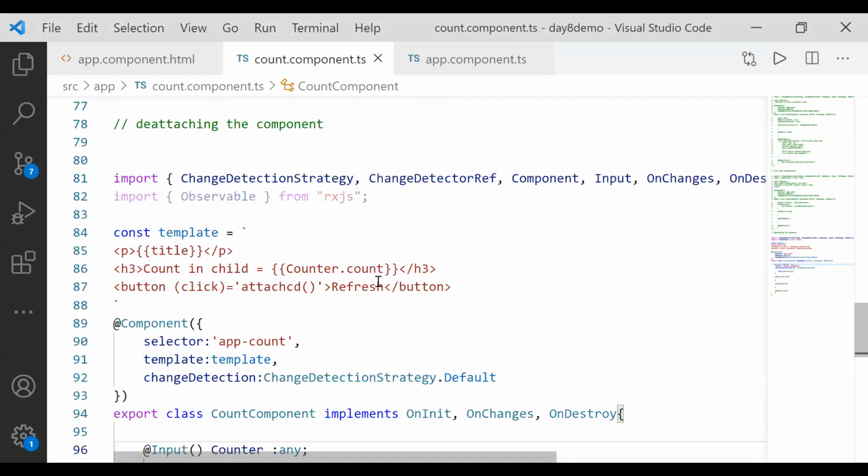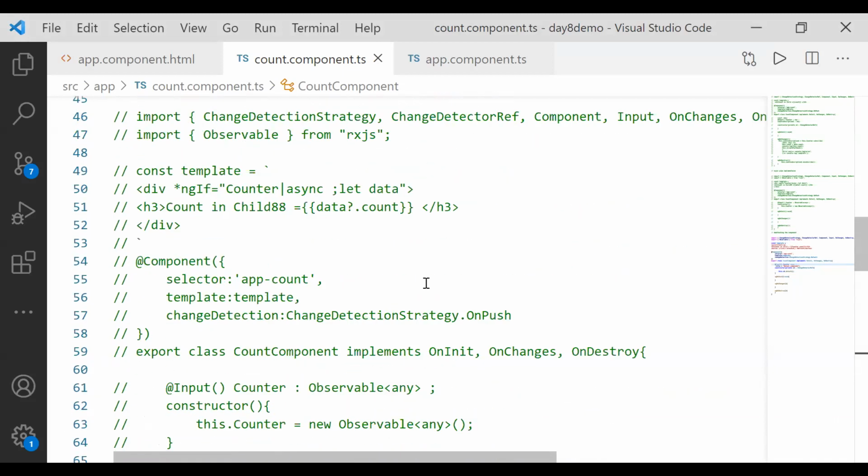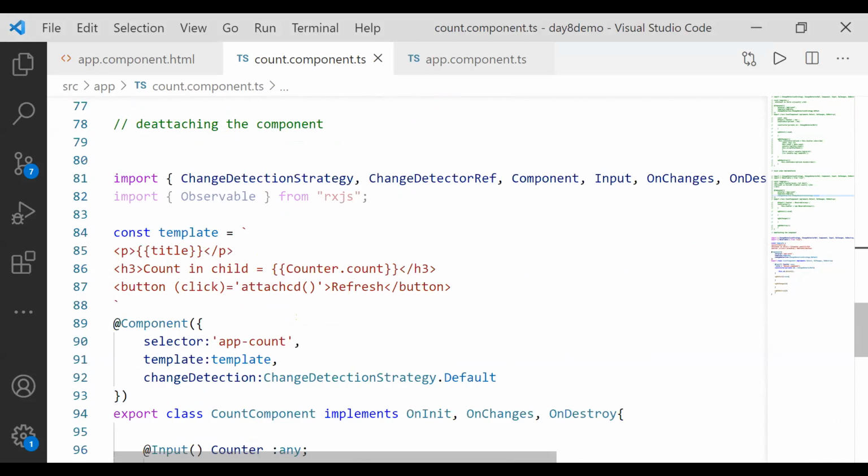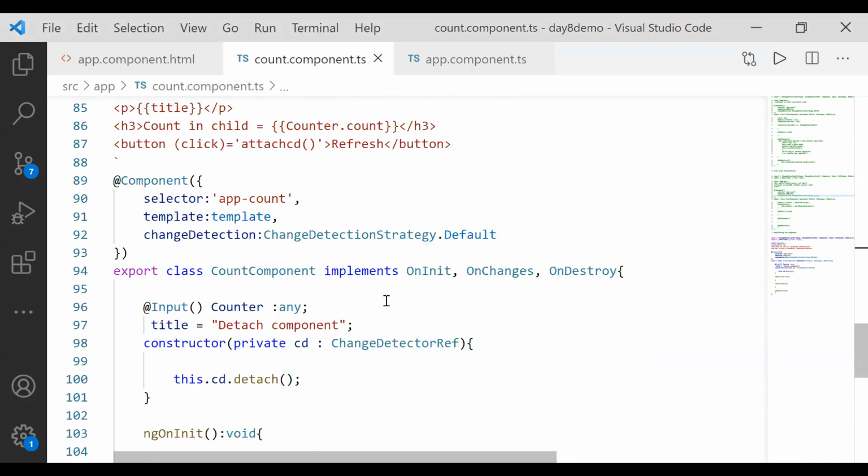Yes. Okay, what I was saying is that async pipe works with OnPush. So that's what I changed there in the comment, because while explaining I changed that to Default. Remember that? Now we are learning how we can work with the change detector detach pattern, where for the component I'm just detaching. Again, I don't recommend this, but if you have to do that, this is how you can do it. So here I'm setting change detection strategy to Default, then count in child counter.count. And then I have a button here called attach, which is refresh.